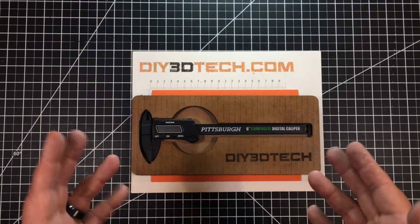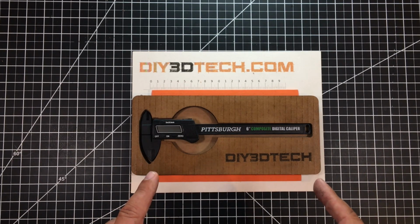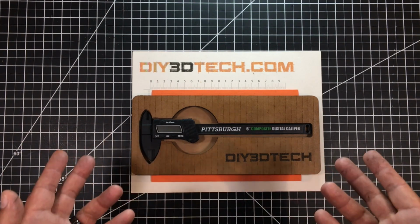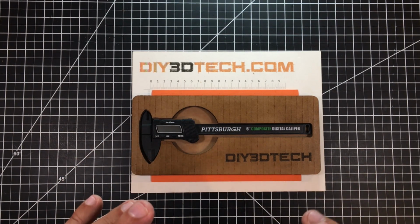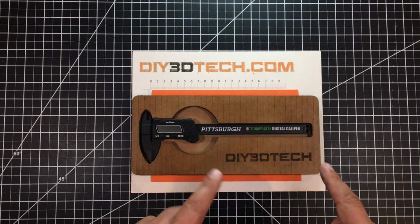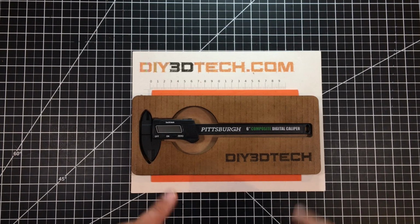So here you go. Here's my first one for some calipers. Now I will have this SVG file out on my design store for you guys to download. So if you've got calipers about this size, it should fit. This is pretty much a standard size, I think a 150 millimeter set of calipers. And go out there, grab it. It's free. And if you want to, you can change the logo. It's simply a text label on the SVG which you can edit.